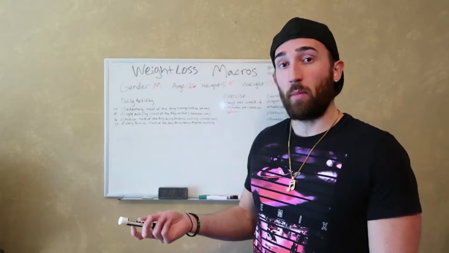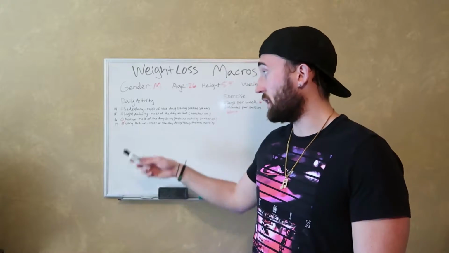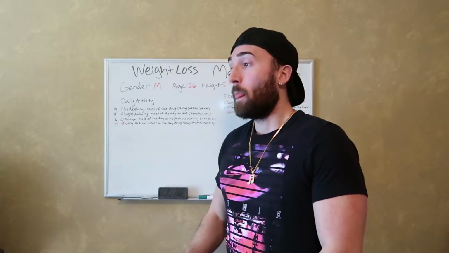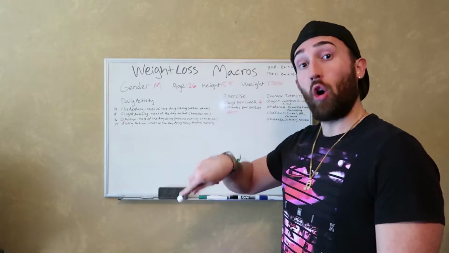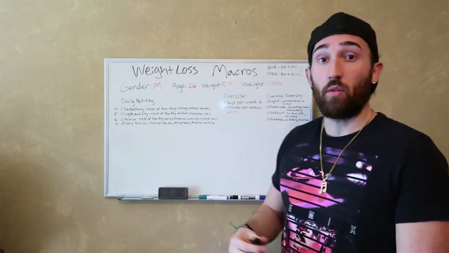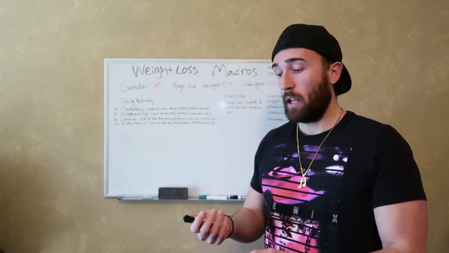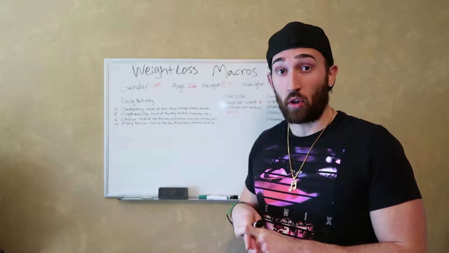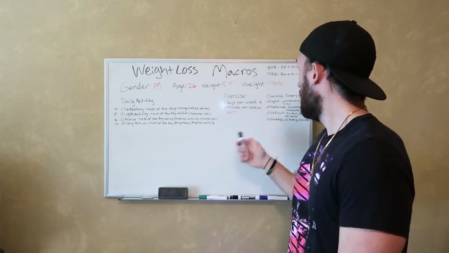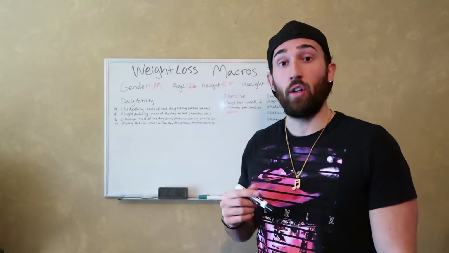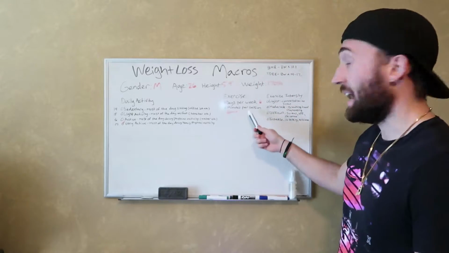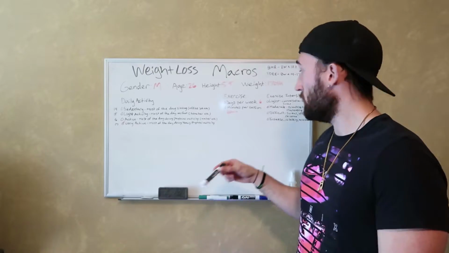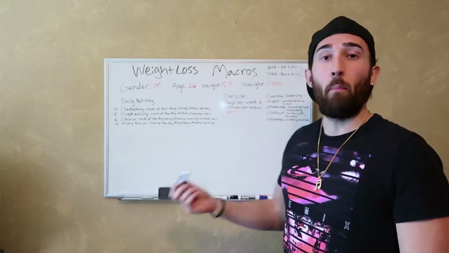Another thing that's going to come into play, on top of your job or your daily activity, whatever it is you do every day without including the gym, is how often you exercise: how many days a week, how long per session, and how intense your training is. For me, I exercise 6 days a week at about an hour per session, and I'm at a moderate training intensity.